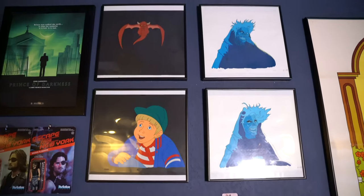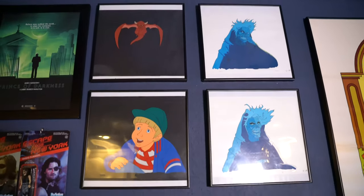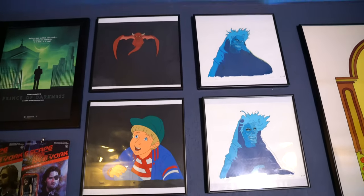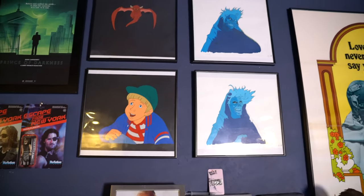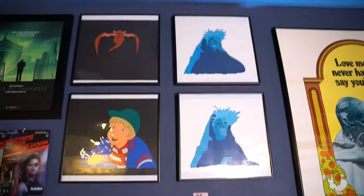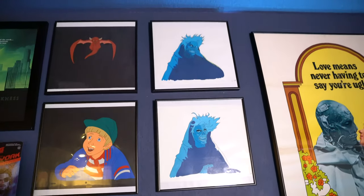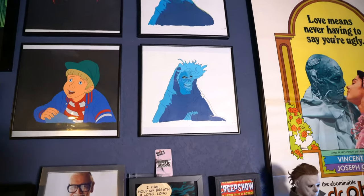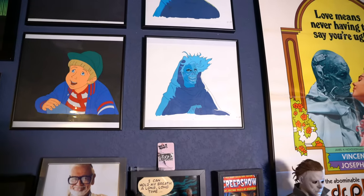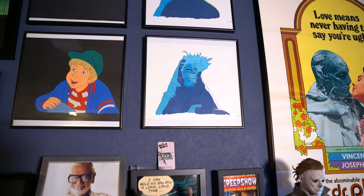So on the left are two frames from Creepshow 2. Top one is of the bat, literally right before it turns into the title that says Creepshow 2. Underneath that, obviously, is Billy right there. And then the two on the right are obviously from Creepshow. The one on top is right before he flies away from the window. And then underneath is literally the first time you see him as he turns from live action to animation.